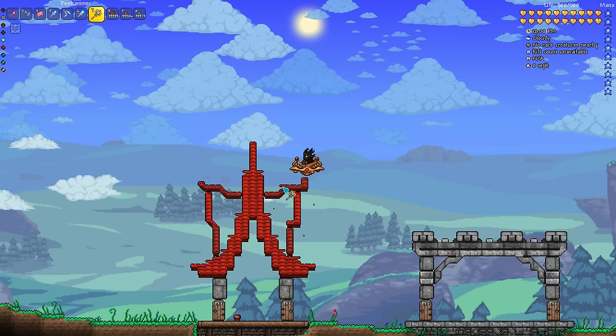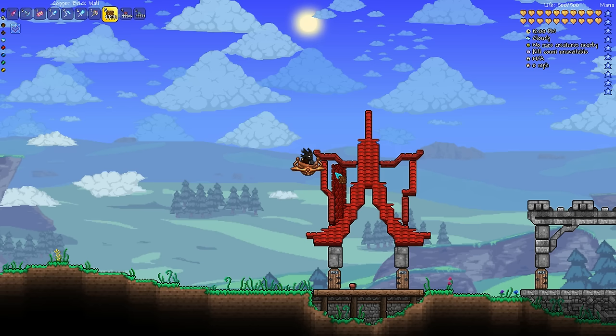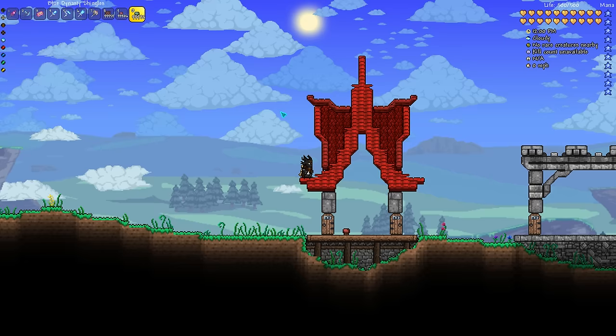Now I'm just going to slope the roof just to give it a little bit of a cleaner and sleeker design. And now we're gonna fill in these gaps with some deep red painted copper brick wall. And the roof's already looking a lot better, but you can add more detail to it.